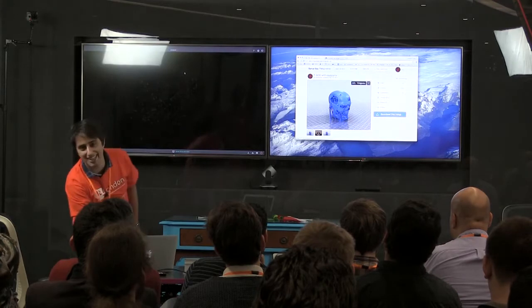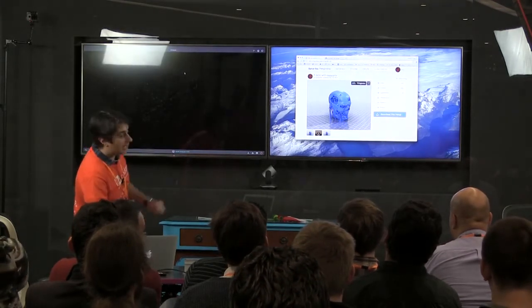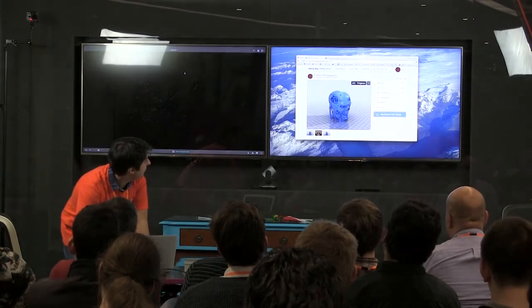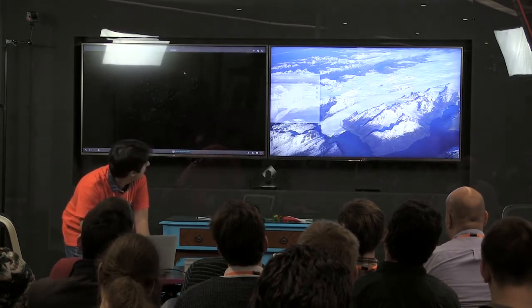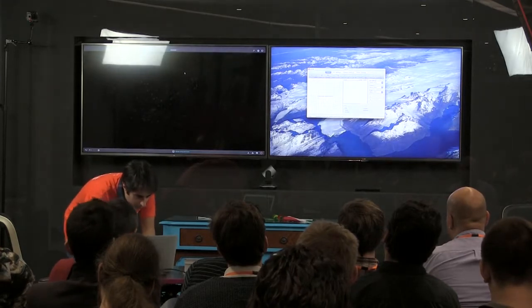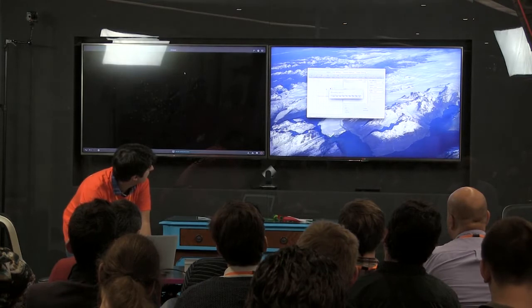It's the T800 head. Why not? It's a 3D model. Actually, from this site, I'm downloading a 3D model that can open in 3D Max and stuff. It's just a 3D model, nothing intended for a 3D printer. It's a 3D model in your computer. So what I'm going to do with my 3D model, I'm going to use some free software that I have. This one is one I use. It's called the Slicer. So I'm going to take my 3D model. I have my 3D model here. Place here.